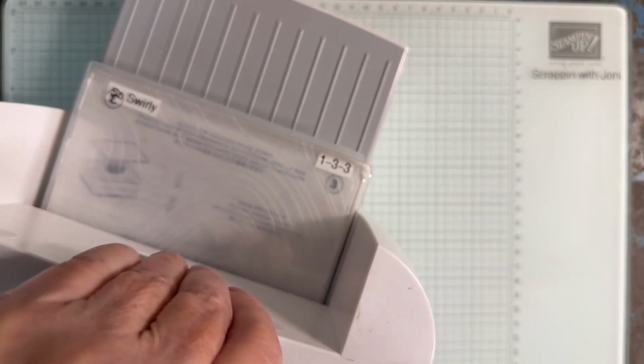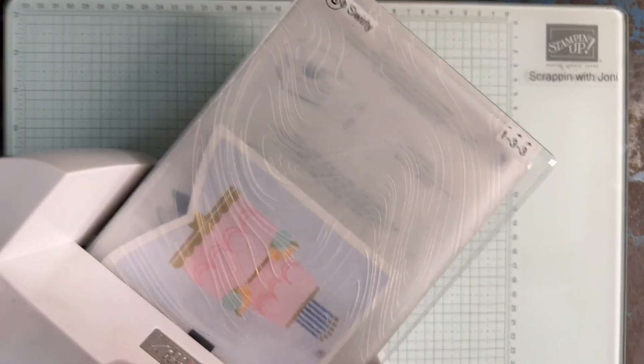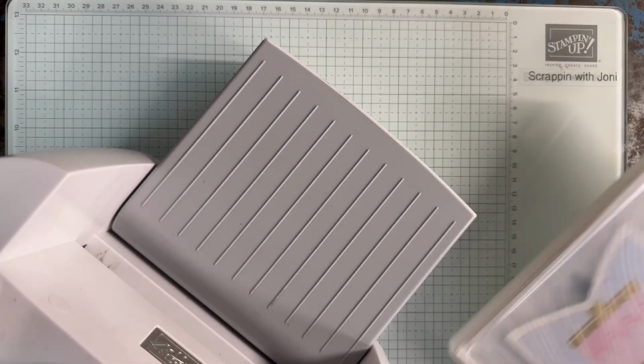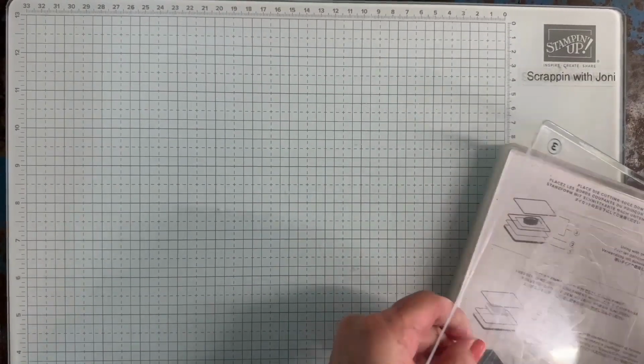This is a card that comes together pretty quick. Now I'm making mine into a birthday card. Could be a wedding card or an anniversary card or a let's celebrate card. Like really, we could always use cake to celebrate, can't we? Okay.